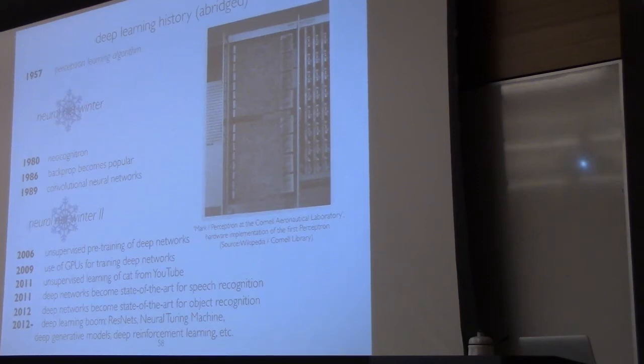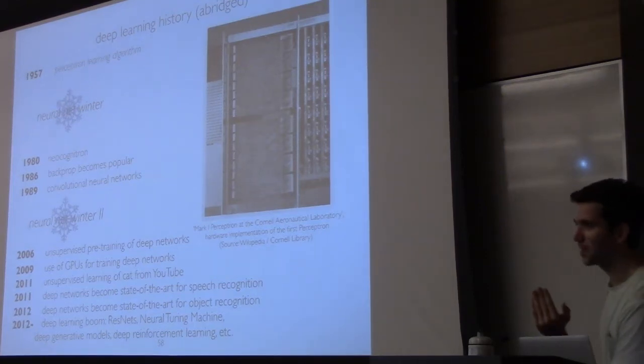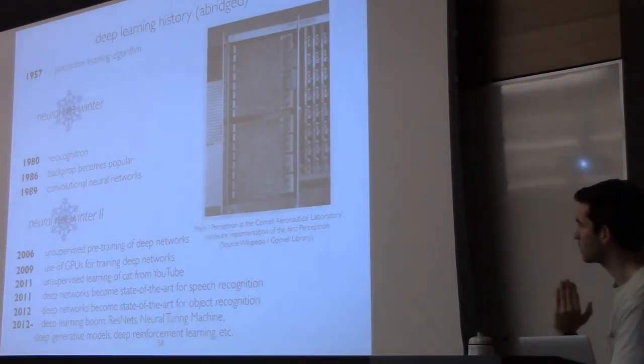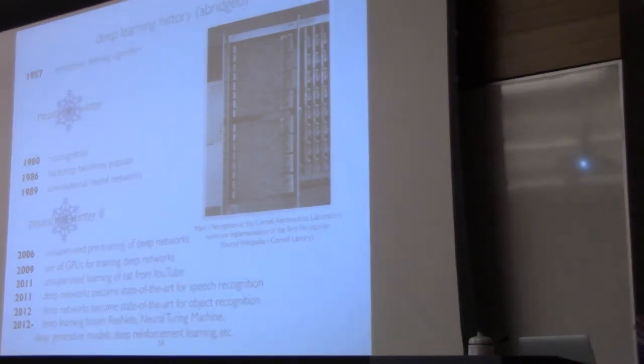And actually what happened is the field entered into what's called a neural net winter. And this happened starting in the late 60s, 70s. People were saying, all right, forget this neural net stuff. We'll never figure this out. Let's just go to rule-based AI. We're going to hand program it. It'll work. But it didn't work.